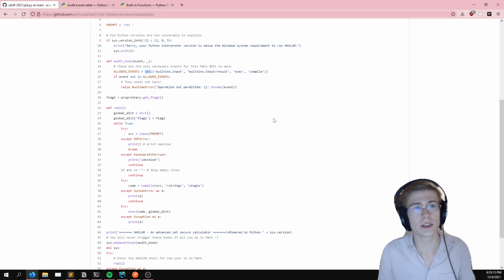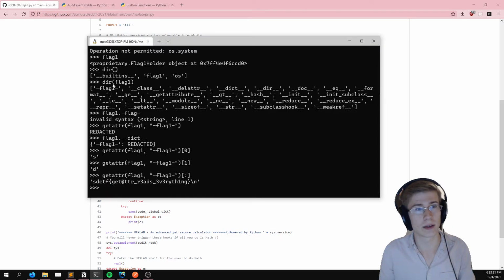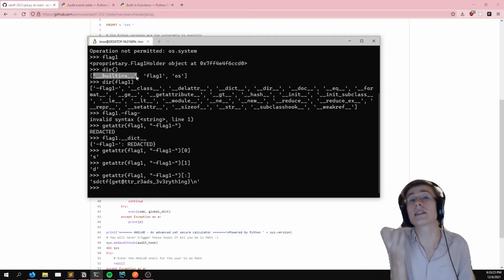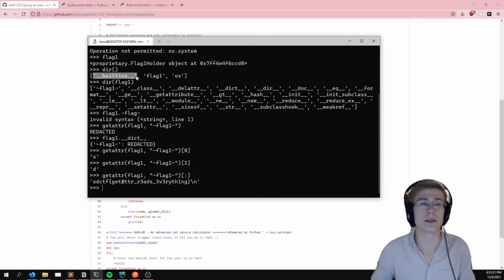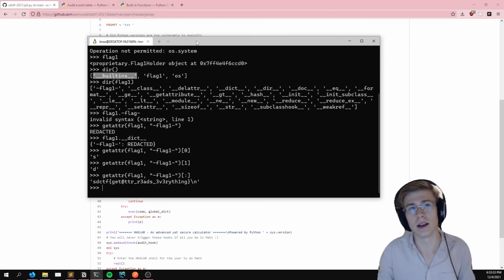What is this function? It's technically defined on the built-ins, right? It's part of that built-in construct that we got here that is within our scope. So technically, we have access to this set function. And what is beautiful about that is we can actually just override its behavior. You can override the built-ins in Python.